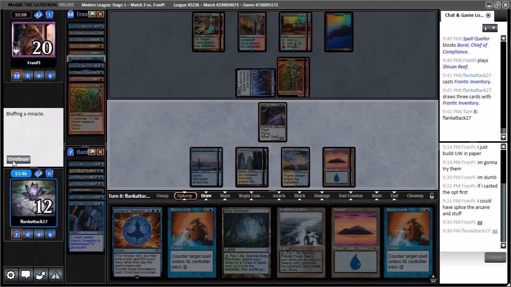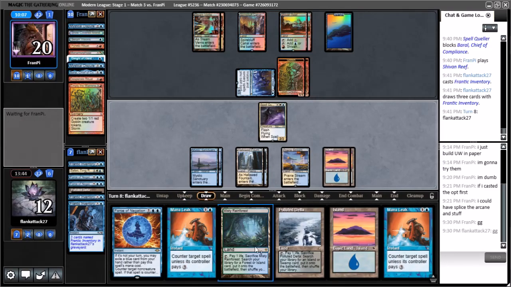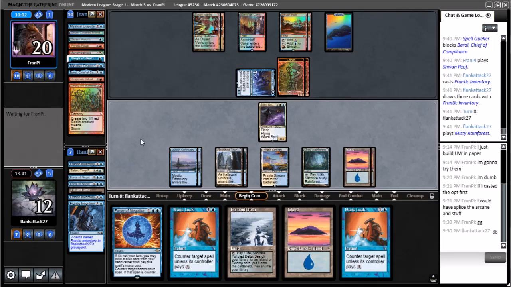Unfortunately, all 3 lands, but one of them will let us roll it again. Or 2 of them will let us roll it again. So that's positive. And we have the ability to cast all of these spells next turn that we have in hand. And then we'll draw 3 more cards next turn with the inventory.